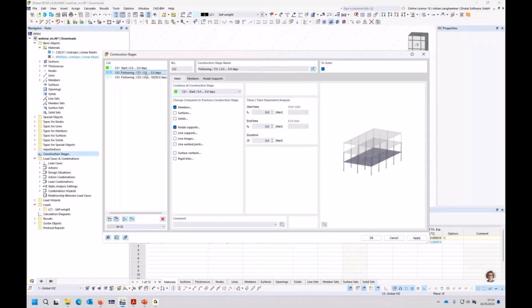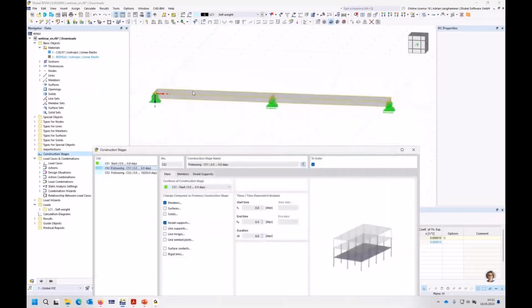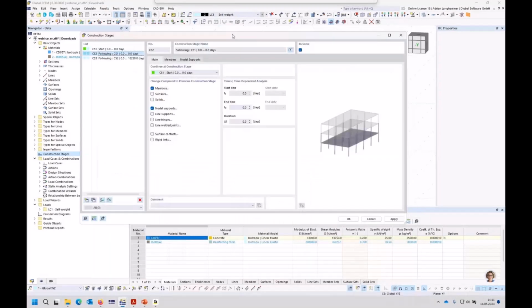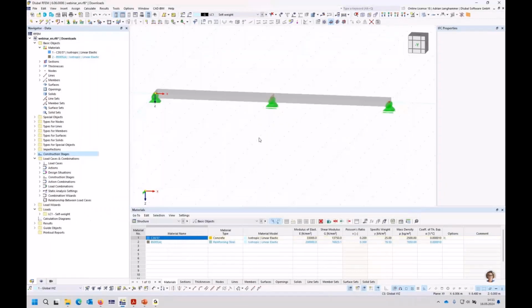And as mentioned, in this example there will be only the self-weight acting, and the self-weight is applied in the first stage with activating the members.